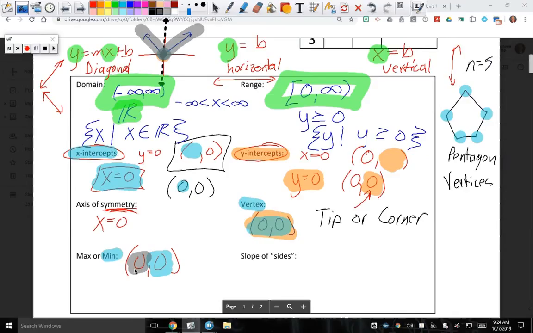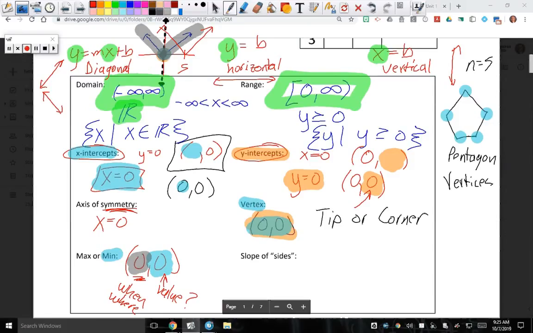Think of it like time. Sometimes this will say like 5, 0. So it could be a graph that looks like this. At 5 seconds, I experienced a minimum velocity or position of 0. You see what I'm saying, guys? So it's very important that you know this is basically when or where the location is, and this is telling you what that value is. Okay? And in this case, it's going to be a minimum.